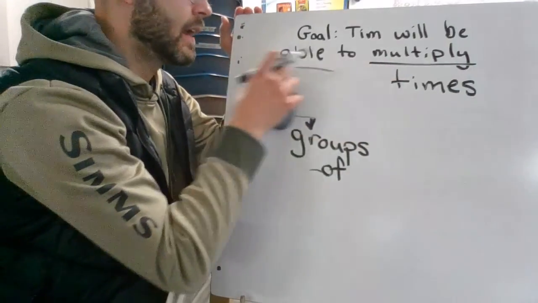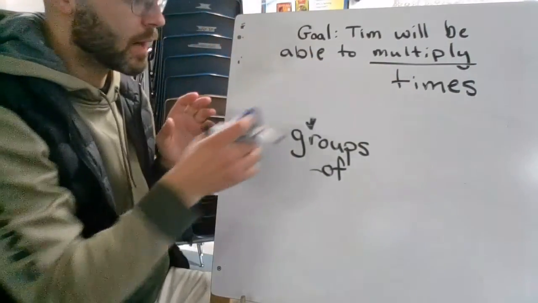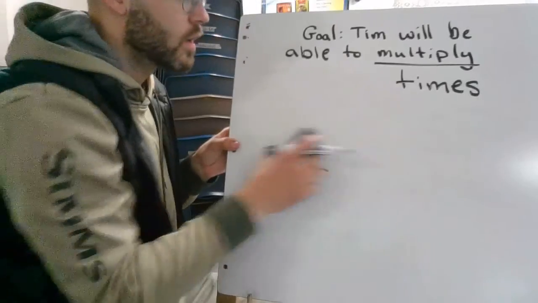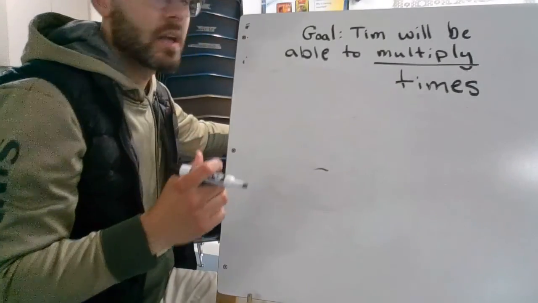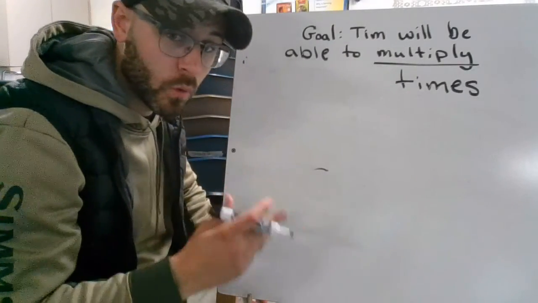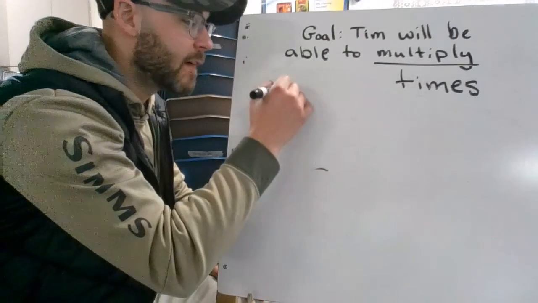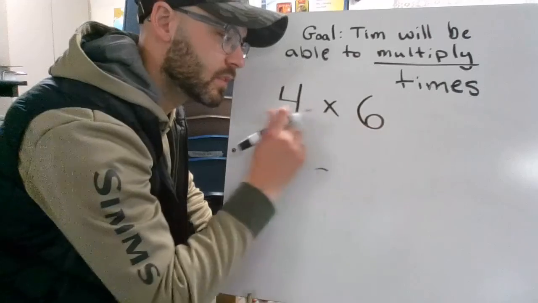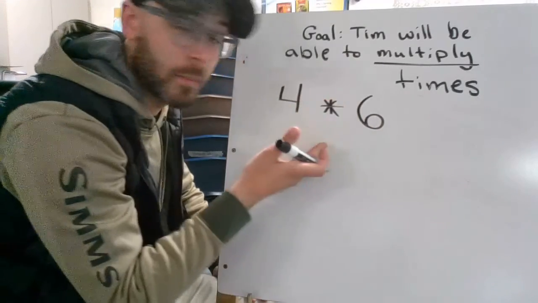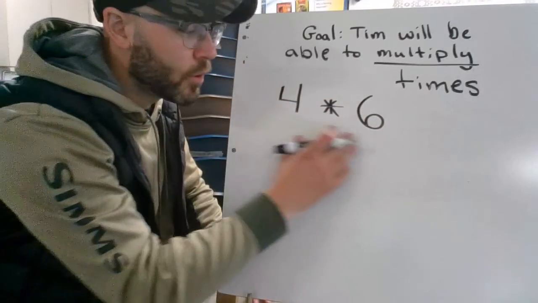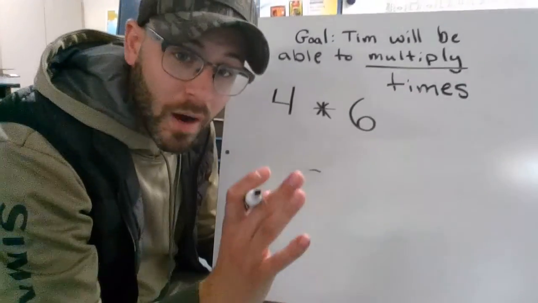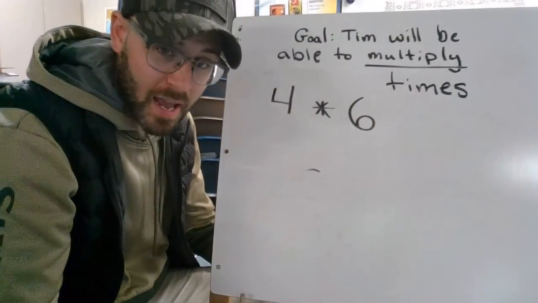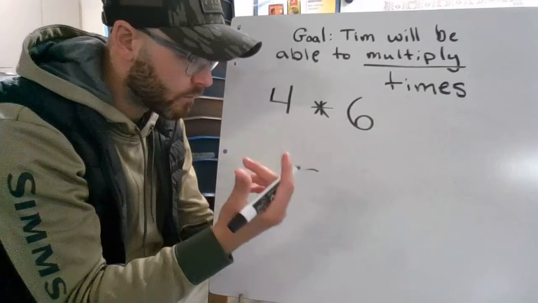We haven't had a lot of time to talk about this, but I want to make sure it's clear with you. I'm going to erase everything just so you get a fresh start. I just did 6 times 4, 6 multiplied by 4. If I do 4 multiplied by 6, I'll use a different symbol this time because they all mean the same thing. 4 multiplied by 6, you are actually going to get the same answer because they're called turnaround facts.